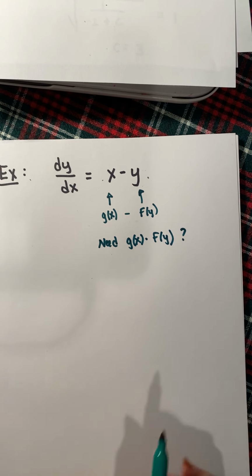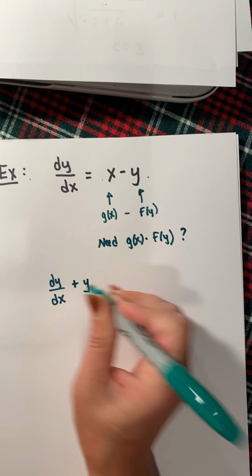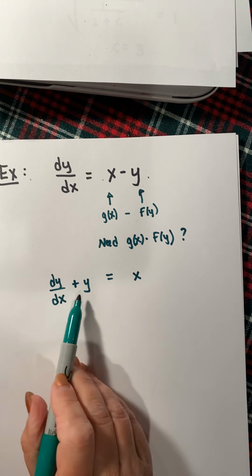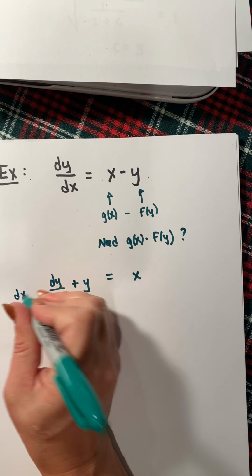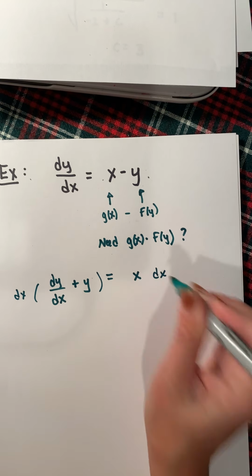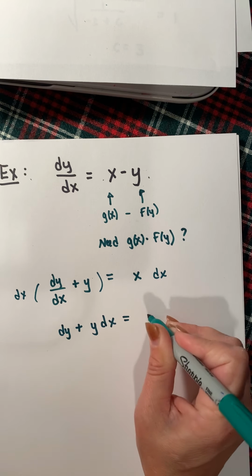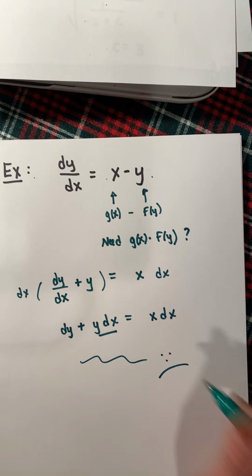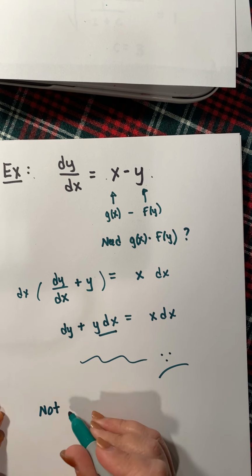Well, I clearly can bring f of y over to the other side. I can say dy dx plus y equals x. But if we try to integrate, we never have the differential plus the function. If I try to multiply both sides by dx, make sure we do it on both sides, right? I would get dy plus y dx equals x dx. That's going to cause a problem. So no matter what we do, we're not going to be able to separate this. So this is not a separable equation.